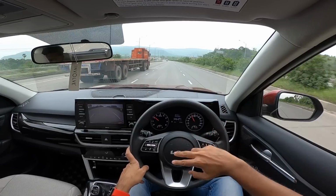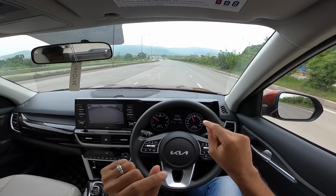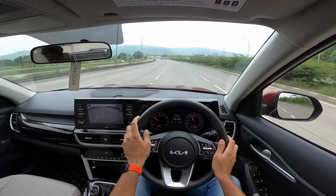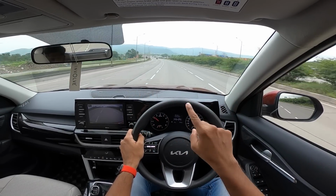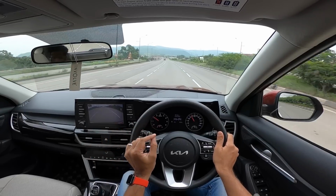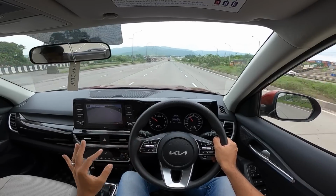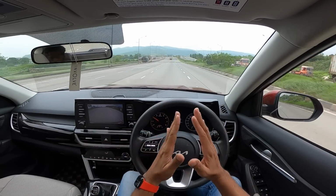Almost 3-4 years before Kia entered India, they had done a research where they had called me and they had blindfolded me. Not really blindfolded me, they had actually blindfolded the logos of the car. They can't blindfold the logos of the car, they actually blurred them and put stickers on it, and they made me drive cars with IMT to take my feedback of how this technology would work in India. And honestly, it's a very cost-effective version and gives you the best of both worlds.